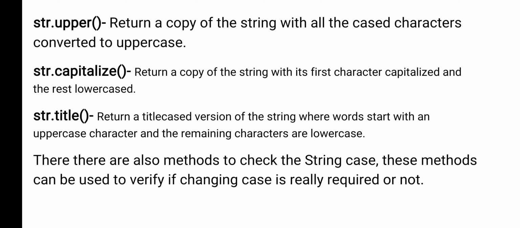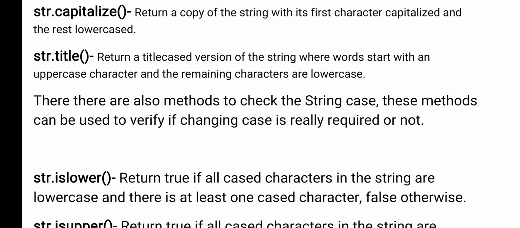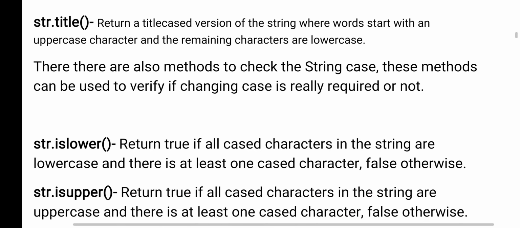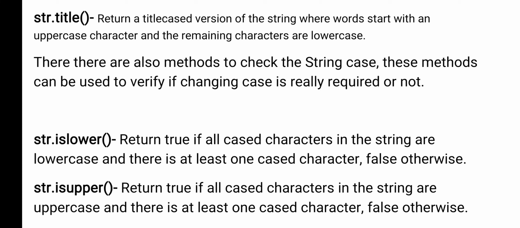Now str dot upper. Upper means that all the letters and characters of the string are converted into uppercase. The third one is str dot capitalize. Capitalize means the first character of a sentence or a word should be capitalized, and the remaining will be in lowercase. Only the first character will be in uppercase. Then str dot title. Here, the first letter of each word of the title will be in uppercase and the remaining will be in lowercase.